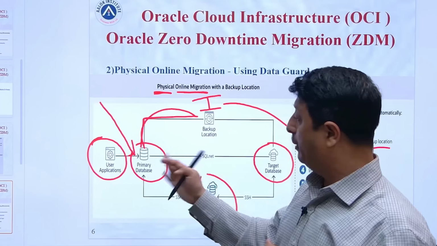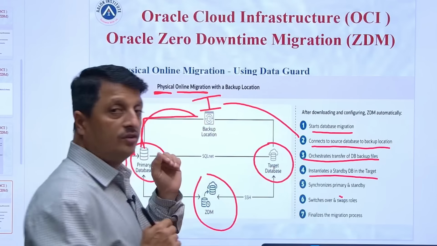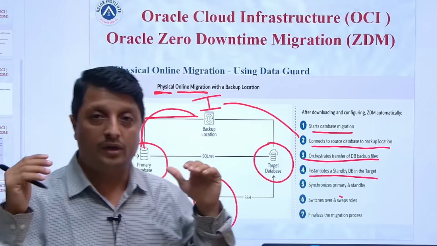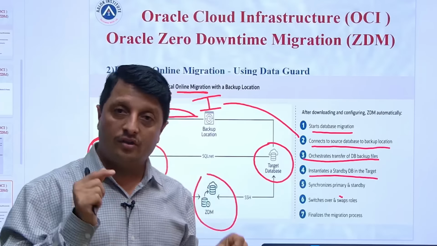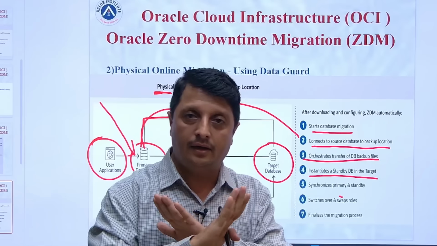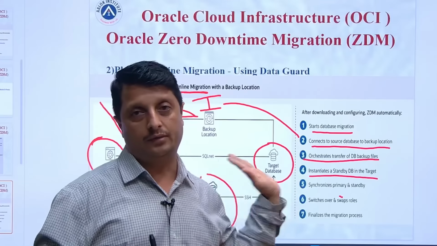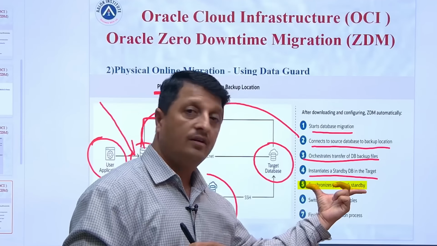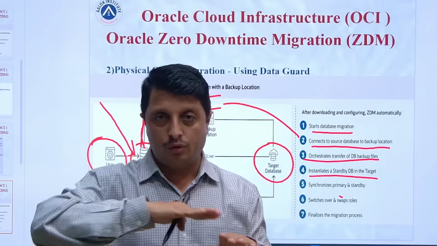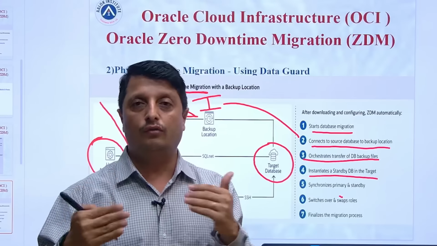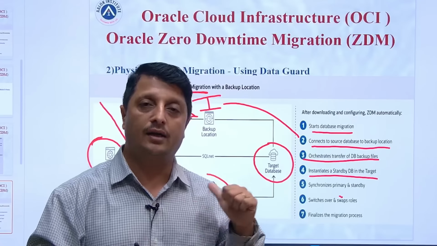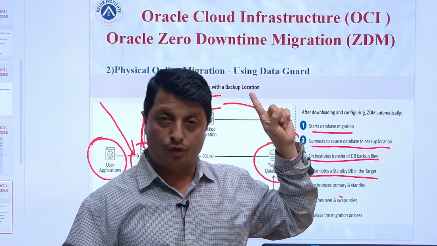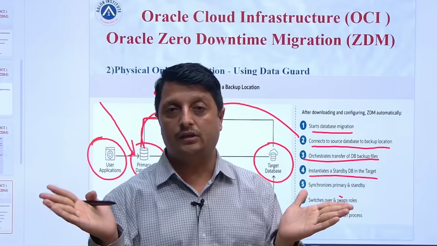That means this is my primary, and this is my standby. The on-premises database is the primary, and the cloud database is the target as a standby. You need to do this switchover. With ZDM, we tell it not to complete the entire process in one go. Don't finish it all; I am asking it to hold after this completion. Once you prepare the standby, you start synchronizing. Don't do everything including the switchover, because I want to take a confirmation based on the downtime we have. The heading is zero downtime migration, but there is a little bit of downtime at the migration point in time.